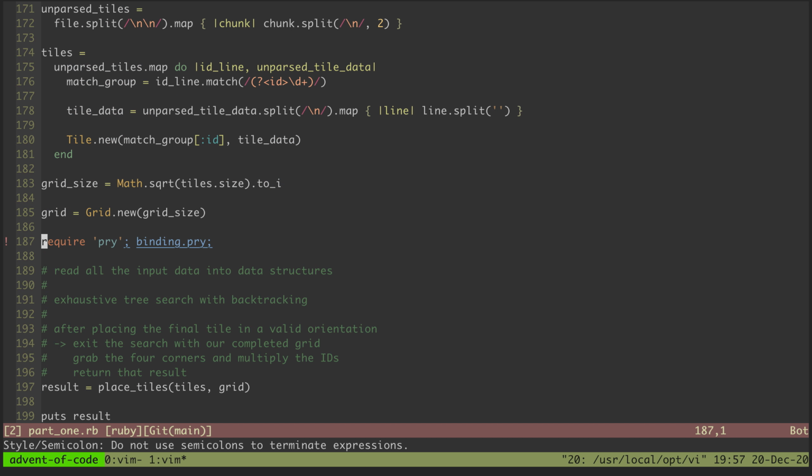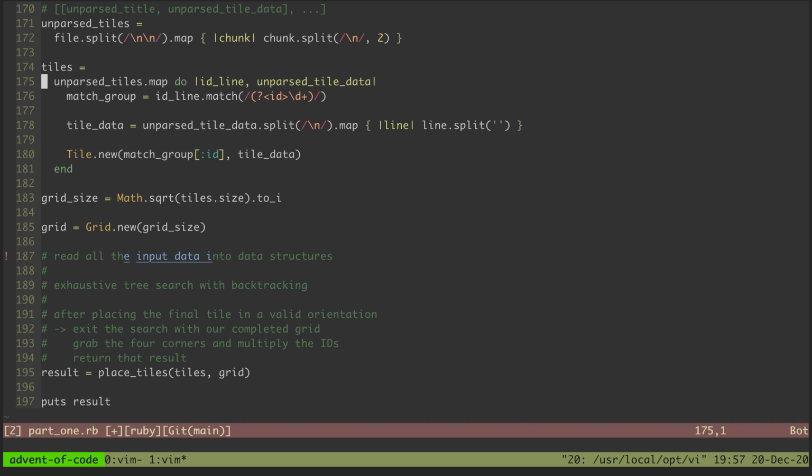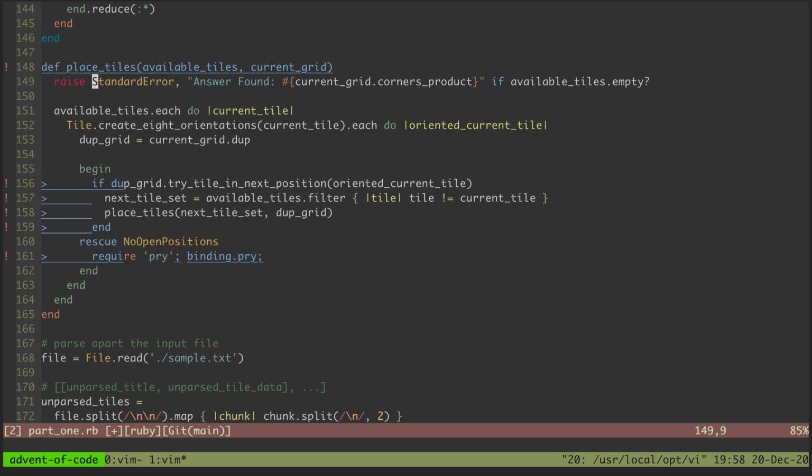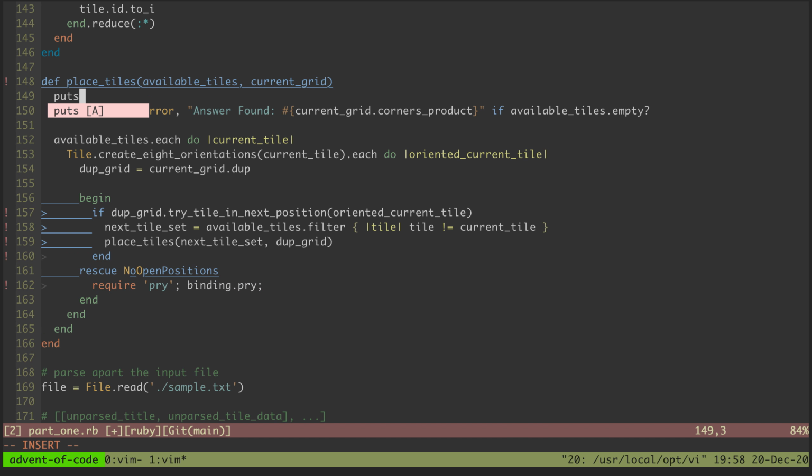So I can get rid of that pry because that's not helping. Still curious about that one. But first I'd like to just do some print line debugging.